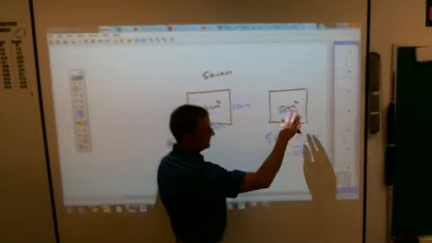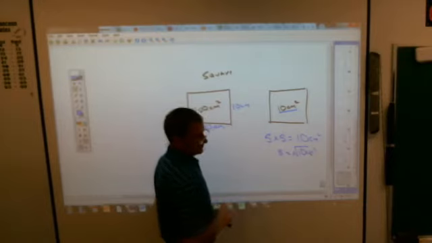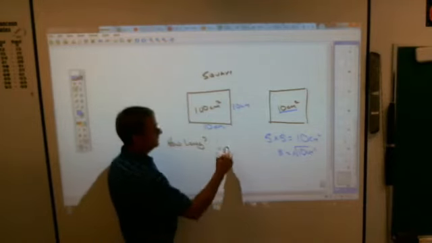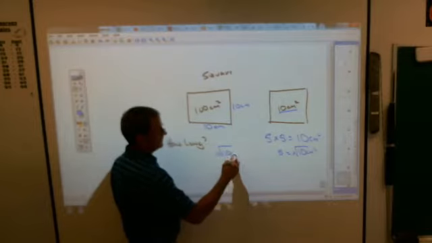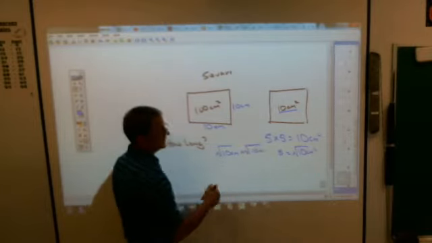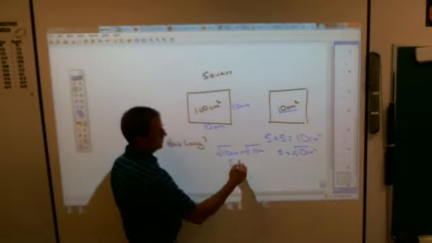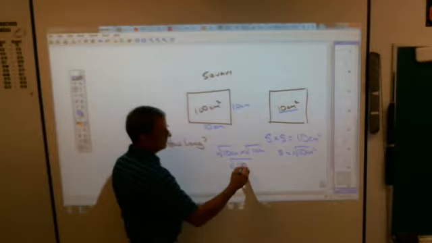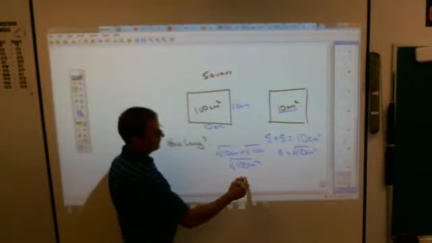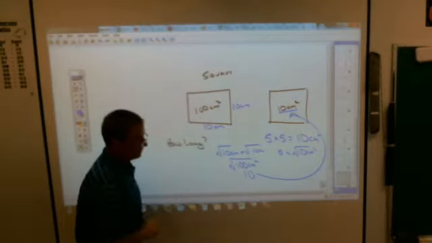The square root of 10 times the square root of 10 will give you this. I can tell you why. Watch. The square root of 10 centimeters times the square root of 10 centimeters. When you multiply square roots together, you just multiply the numbers inside. Guess what you get? The square root of 100 centimeters squared. And what is the square root of 100? Nothing more than 10, which is what we had as the area of that thing.